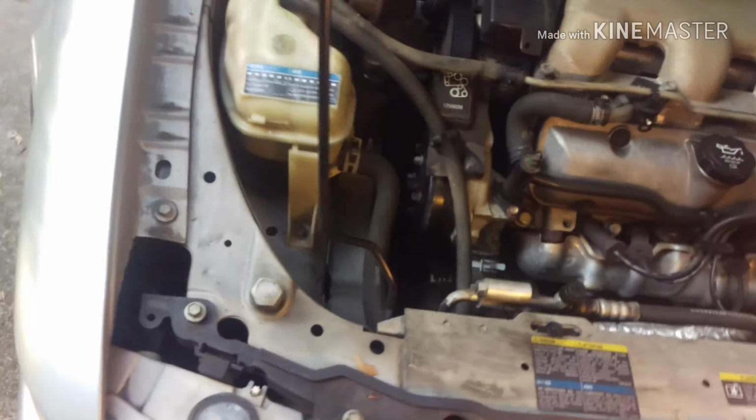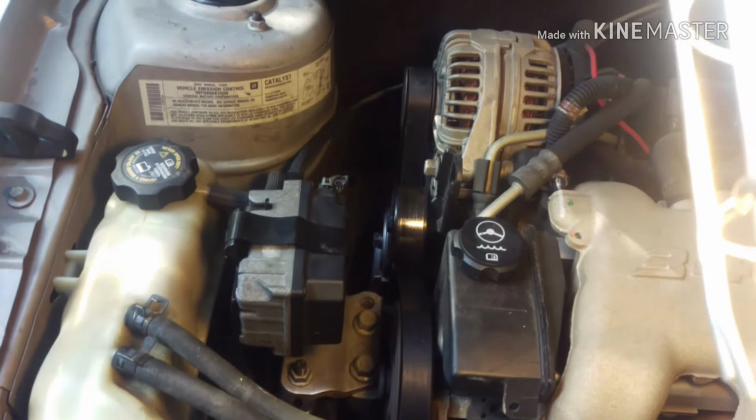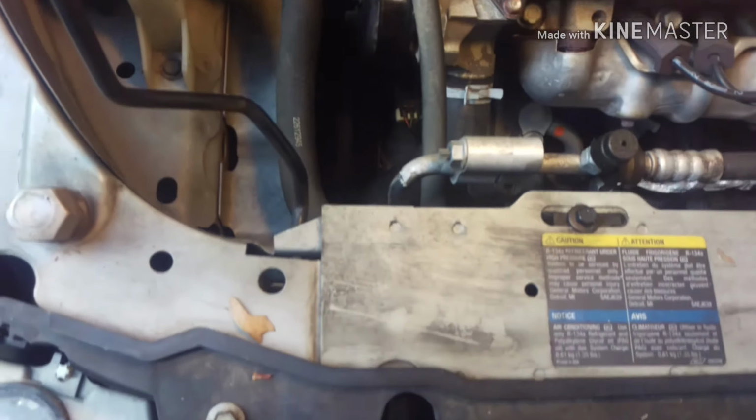Okay, I have the new belt. It's on. New belt tensioner right there, if you can see it. It's a shiny part there, which was a little bit of a bear getting that on. I've checked this thing. I haven't turned it on yet to make sure the belts are lined up. I looked underneath to make sure all the belts are lined up, because my understanding is if you turn it on and it's not lined up just correctly, it's just gonna chew the belt all to crap. And I've looked at this and it seems to be lined up.